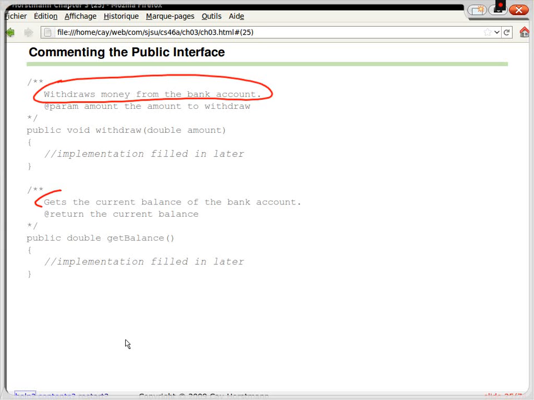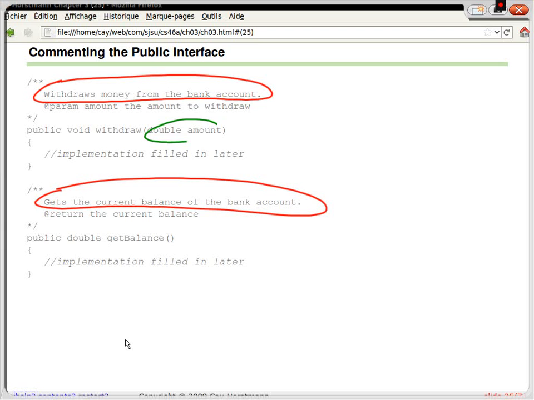Same thing in first sentence, what does this method do? The second and further clauses describe the parameters and the return value. For every parameter here, you need a param clause, and for every non-void return value, here we have one, you need a return clause. And then you write in plain English later. So that means for the bug, for example, you have 3 methods, so you need 3 comment blocks like that.